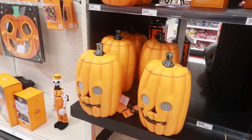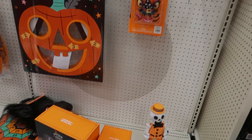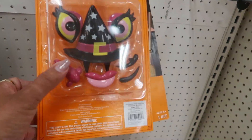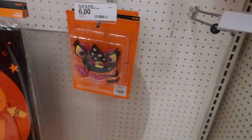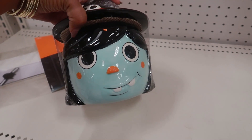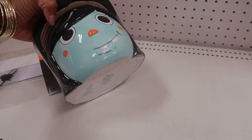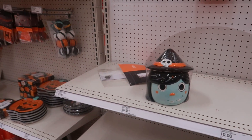Let's see what they got over here — lots of pumpkins. Oh, that would be a cute little pumpkin to put on... look at her little eyes! That's $6. This is a cookie jar for $10 — not bad for only $10, I like her teeth. Yeah, I like her, but I don't need any more cookie jars though.